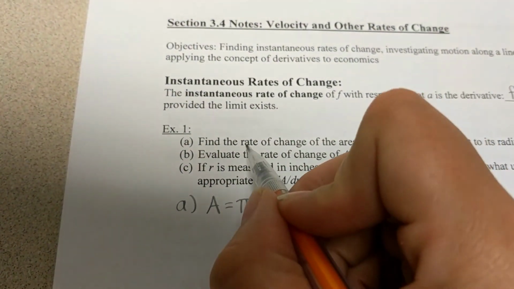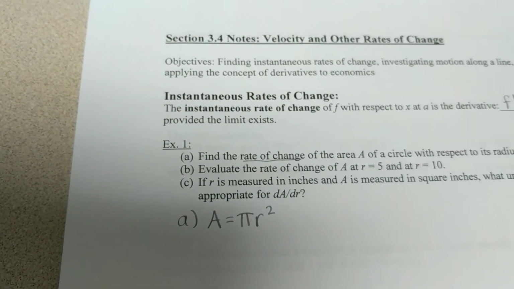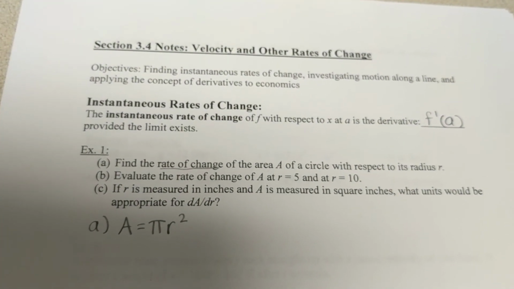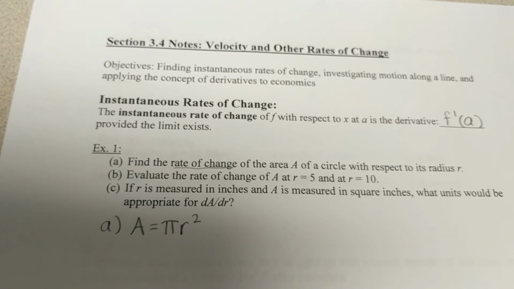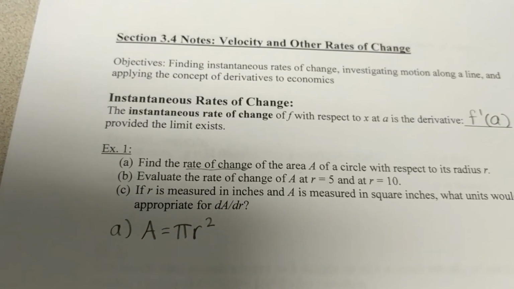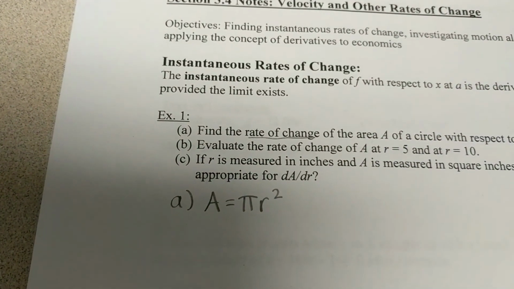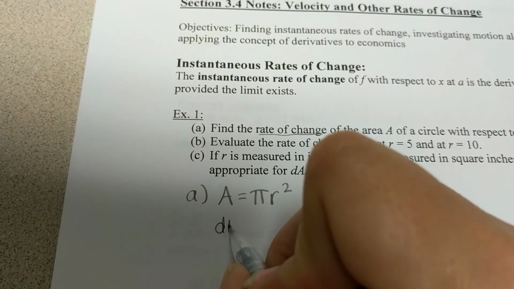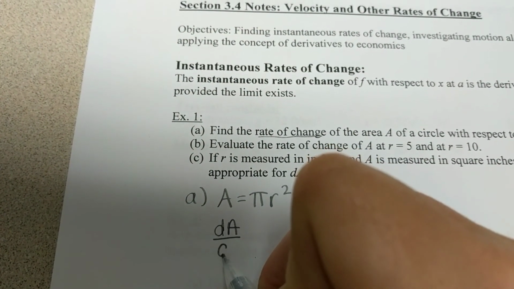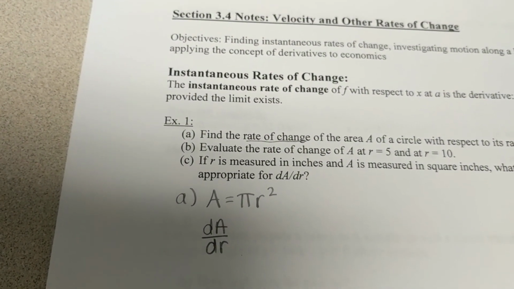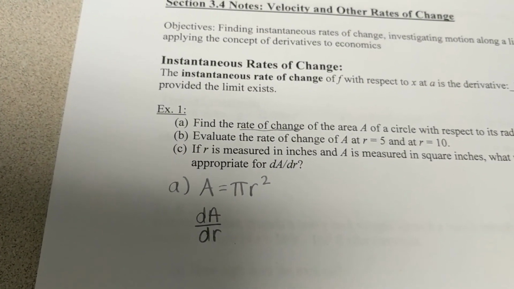And so here it says, these are our key vocab words. It says the rate of change of area with respect to r. So we're trying to figure out what is the derivative of area. Now we can do this either with a prime, or you can do it with the other notation of derivative of A with respect to r. Or you can just use A prime. I'm going to do this notation.